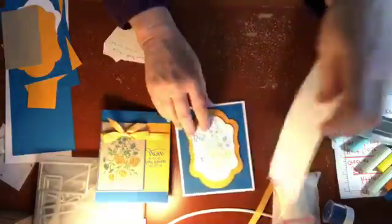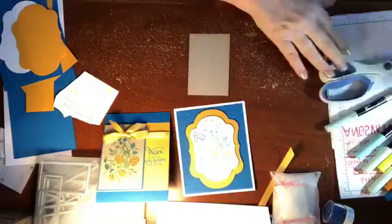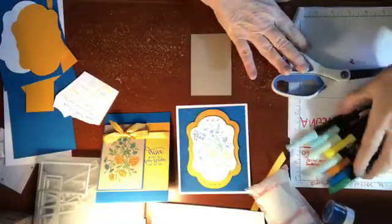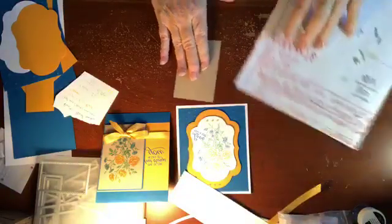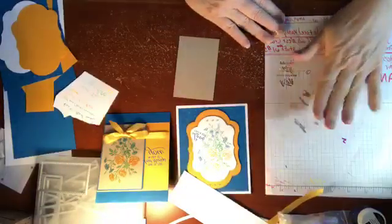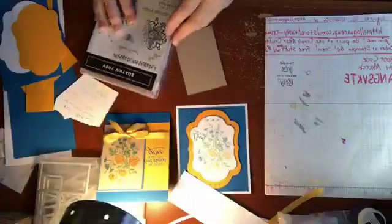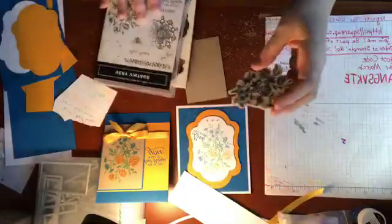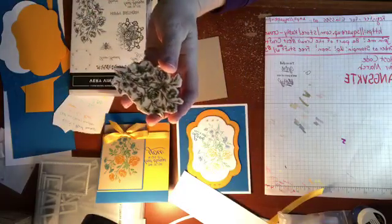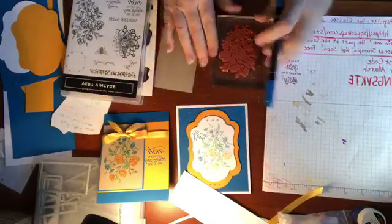I did these two cards very quickly because we're going to just color right on the rose. I'm going to use my embossing powder on that. This is the host code for the month. I wanted to use my embossing on it. Hopefully the lights aren't so terribly bright that you can't see anything. So this is the stamp that we're going to use — I need to use a bigger block on it — and then I'm going to color right on the stamp.